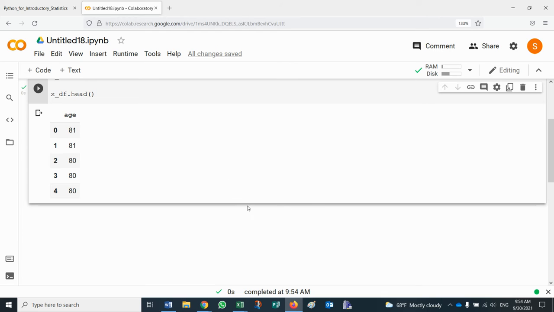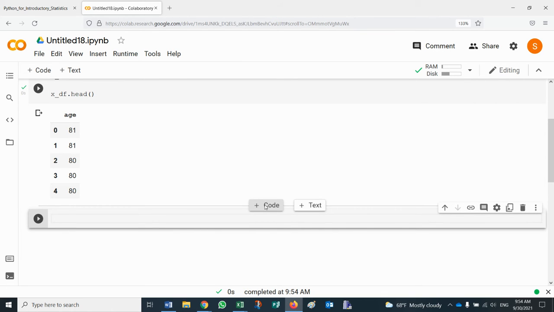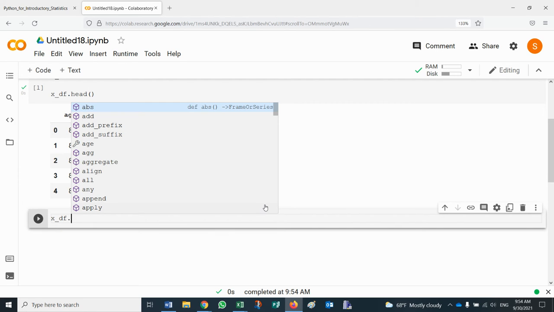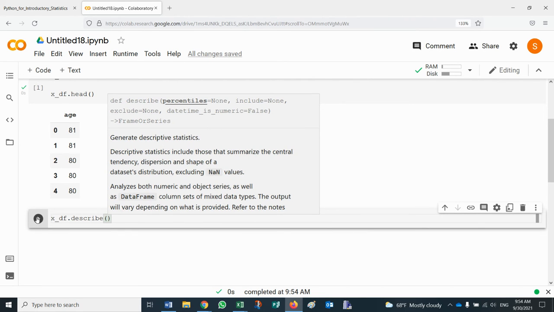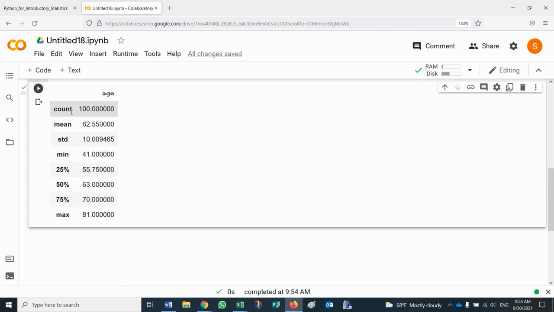So now let's do some analysis. The first analysis we're going to do is descriptive analysis. And for that, we're going to call the x. So we do not need to write pd this time. We just need to write the data frame where the data is. And then we're going to call describe. This describe function will give us the mean, mode, median, maybe not mode, but the essential variables. The count, the 100 senators, the mean is 62.55, standard deviation, the minimum, the 25th percentile, 50th percentile, 75th percentile, and the maximum. So this is a very good way of getting to the point.